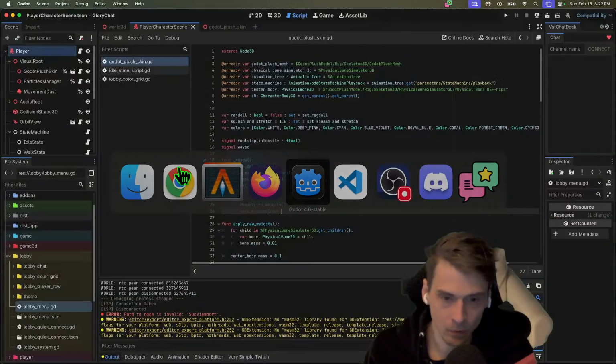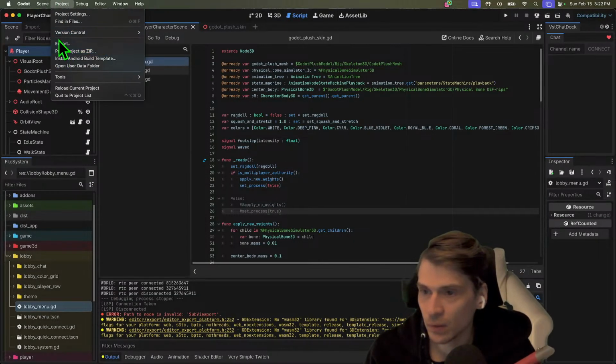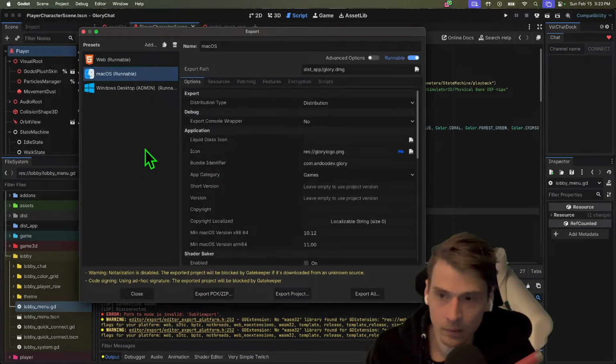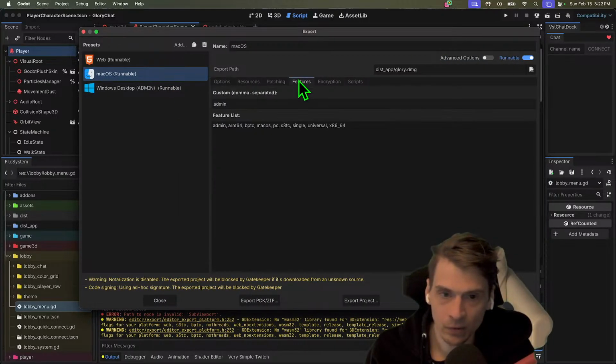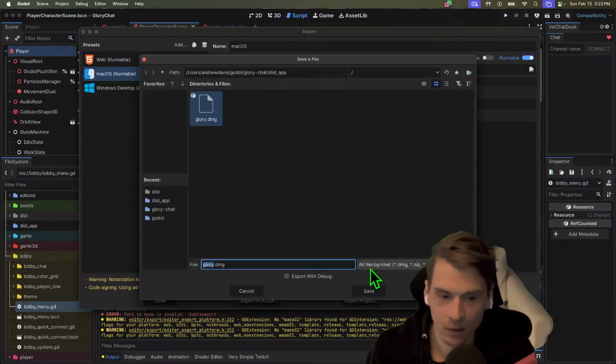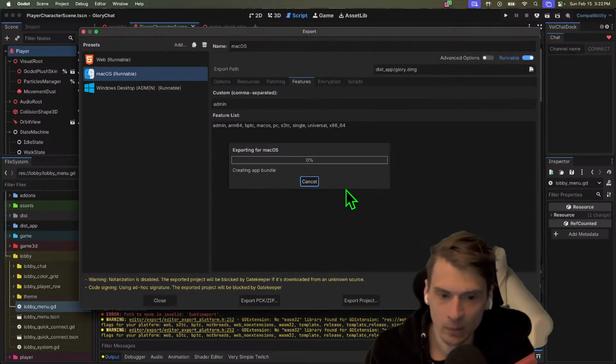Okay. We're going to project export our Mac runnable with features admin. Perfect. It's been a while since I've touched this project. I'm just kind of messing around.